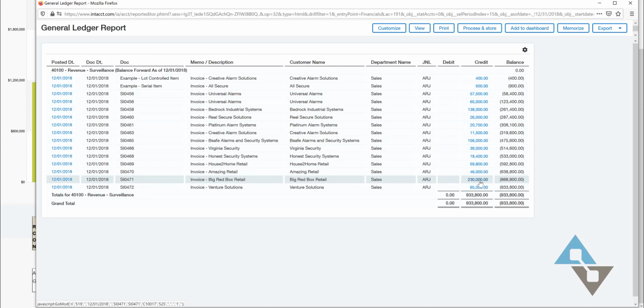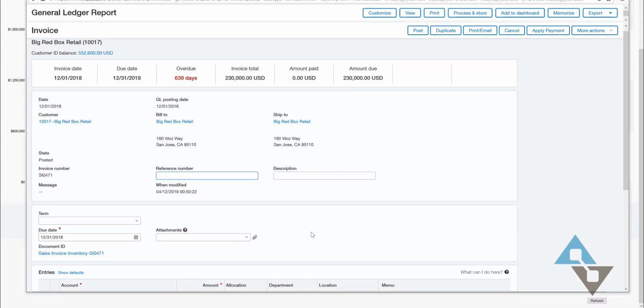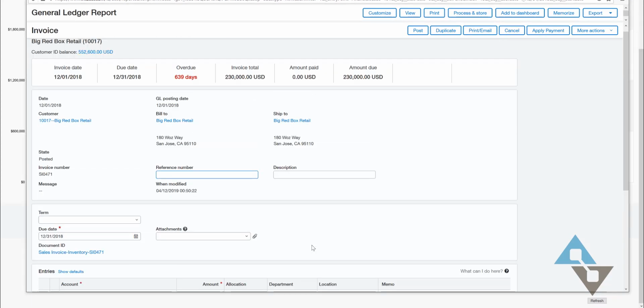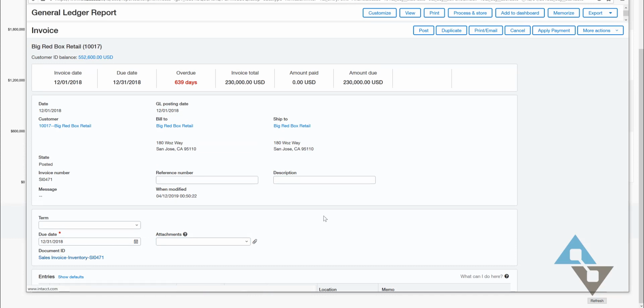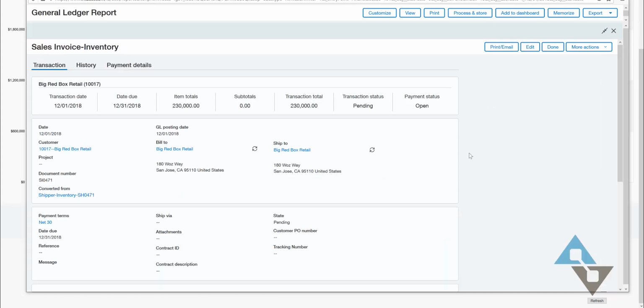Now don't forget, I started at a dashboard on a graph, and I keep going here. I'm going to click yet again, and I'm going to go look at that individual transaction. All right, so here I see a general ledger report. Nice boring accounting, not a lot going on, but I can drill in even more to see the sales invoice that went to my customer. Great. All right, this looks good.